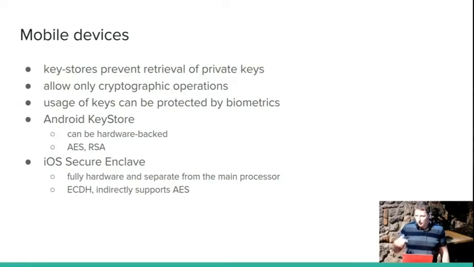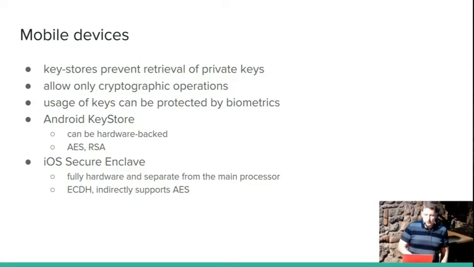Also, usage of the keys or access to the keys basically can be protected by biometrics on the phone. So you can enforce fingerprints or face ID to actually unlock the key. In Android, it depends on the vendor and on the version as well. But on some of the phones, the key store can be hardware backed as well. So there is a special hardware that handles this. We will get to it in the iOS part. Android's key store supports symmetric encryption and asymmetric encryption. I guess they also support the elliptic curve, but I didn't really look.